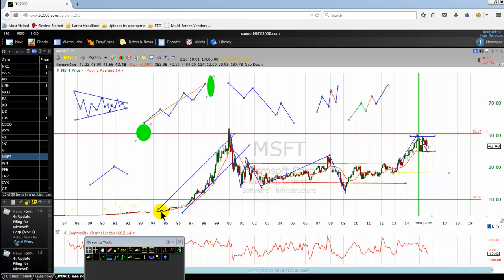Okay? So on this monthly chart, we see this is a multi-wave followed by a correction, A, B, C. But it's a complex correction. So in fact, what we had here, we have a multi-wave followed by A, that A has been divided into A, B, C, followed by B and C. So a multi-wave plus a correction, A, B, C, with the A being subdivided into A, B, C. The Elliott wave cycle for Microsoft has ended here. It has started here somewhere in 94, and that cycle has ended here.